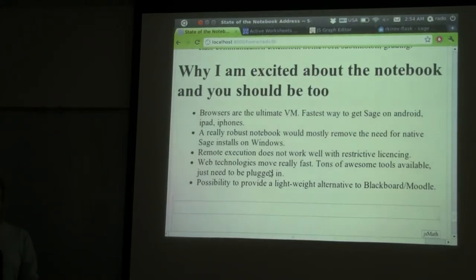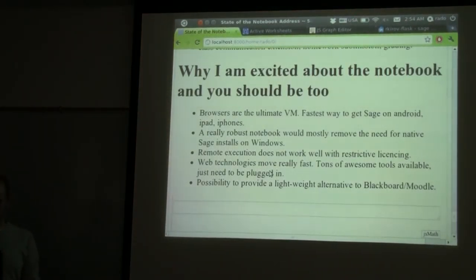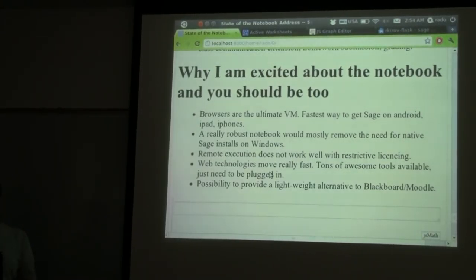All right, the web technologies are great. They're moving ahead. This graph editor I made before Chrome came out was much slower. Chrome made JavaScript so much faster. Now I can do bigger graphs with it, basically as big as I can see, and all the other browsers are catching up. So the web technology is definitely up for it. The notebook is also a good starting point for some bigger system that can be used in the classroom. That's what the education people talk about, but it's a good starting point for building something bigger to communicate with students and with people who are interested in doing computations.